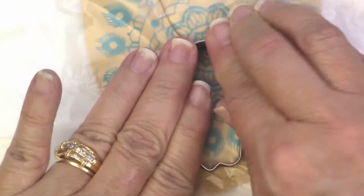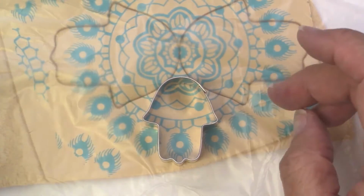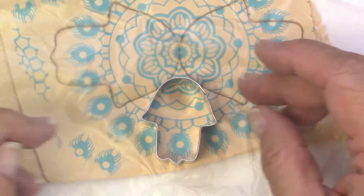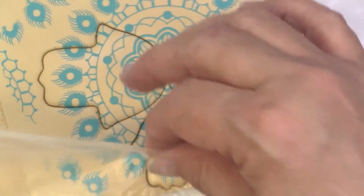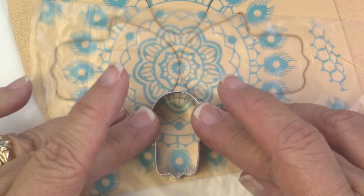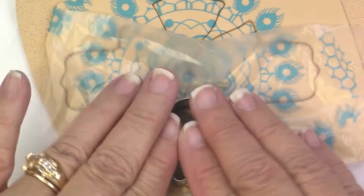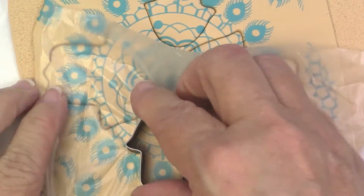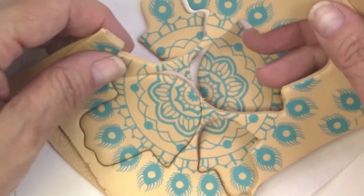So I'm going to go ahead and get actually 4 main pendants, 2 of the larger size and then 2 of the smaller size, and I'll just position those to get the silk screen pattern that I like and get these cut out. And then once I get them cut, I can peel off that plastic wrap and just remove the excess clay.